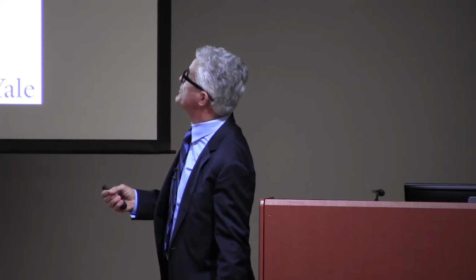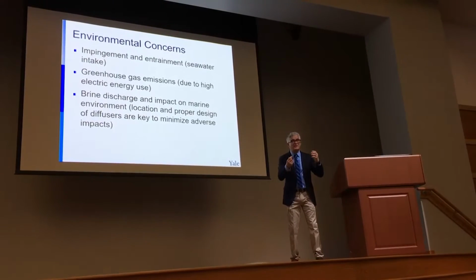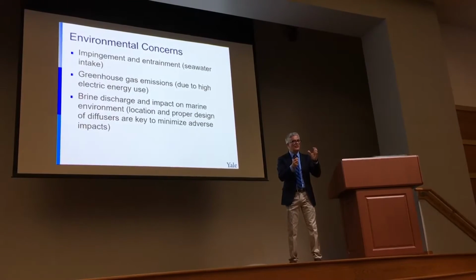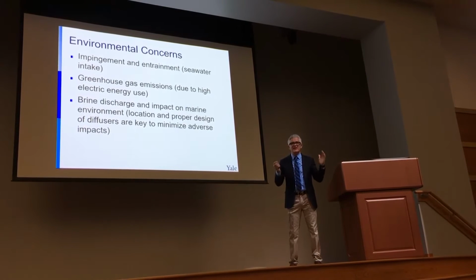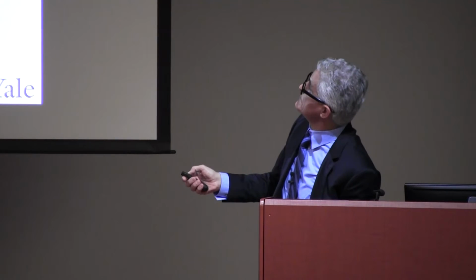For the intake, one of the big issues is impingement and entrainment. With the intake structure, they have a screen, and you have a lot of larvae and other small organisms that get stuck in the screen. In California, they were fighting over this for 12 years, until they now have a regulation that you cannot have a free intake. You need to dig the intake in the dunes, so the water will go through the sand, to minimize and prevent this impact of impingement and entrainment.